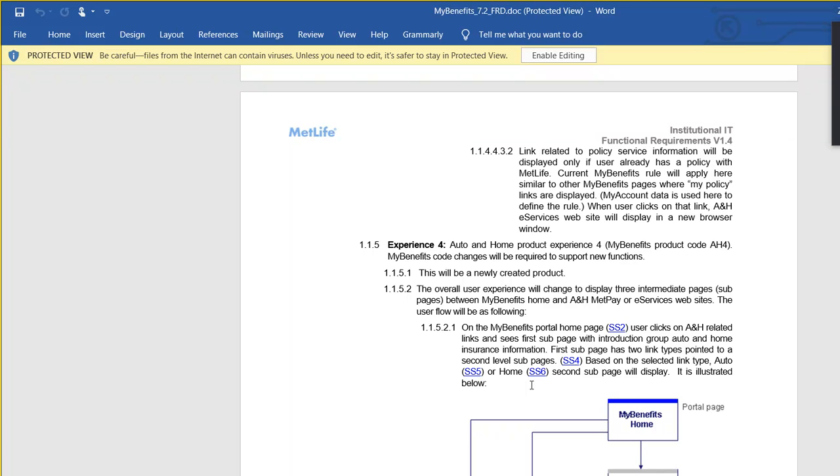Now, when the developers get these documents, they start designing the product. When the testing team gets the same document, they analyze the requirements and prepare their test plan. I'm bringing the total flow.